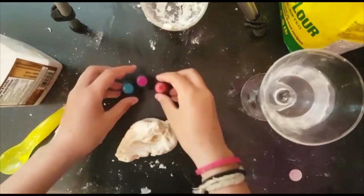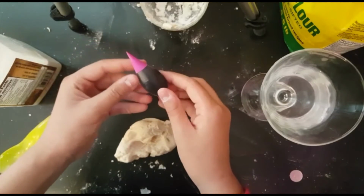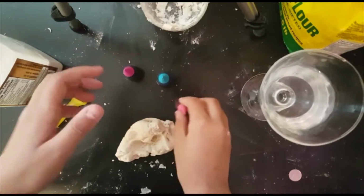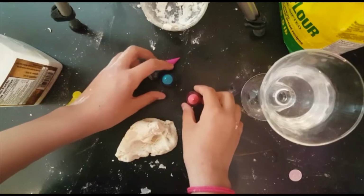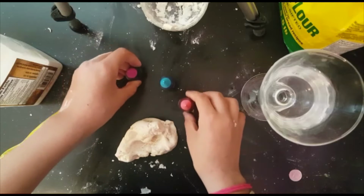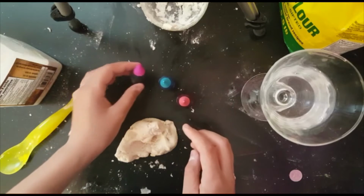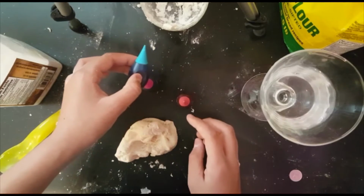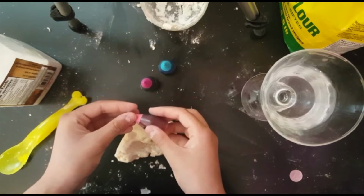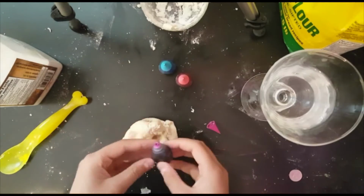So, I have 3 different kinds of colors. I've got pinkish red, purple, and blue. Now, if you remember in my other video, the first ever video that I made when I was 10 years old, right now I'm 11, or I think I just turned 10 at that time, I put purple. But now my favorite color is blue. Well, guess what? It's not blue anymore. It's orange. This is close to orange, so you know what, actually? I'm going to use purple. Because, like, always, I just don't know.